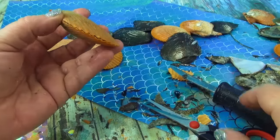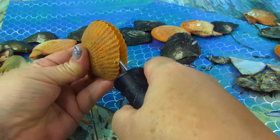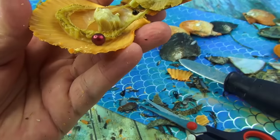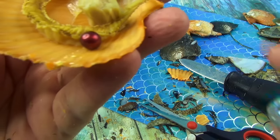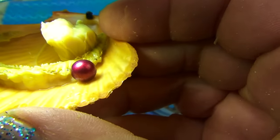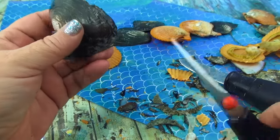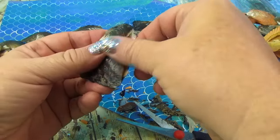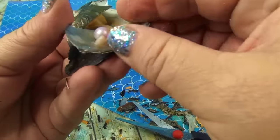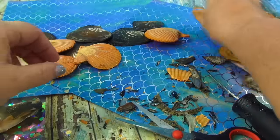My favorite color is blue, of course, but I also like yellow and orange. There are some colors of pearls I found a long time ago I've never seen before. Oh look — red — well it's actually maroon, and if you take the light and go like this you can see it better. We're finding tons of pearls today. This one looks pink — are you hiding in there?